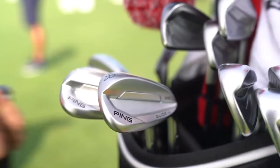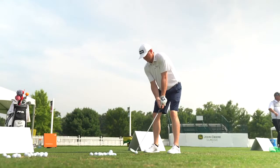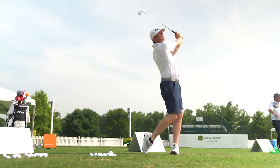It's always cool to see early adopters of the wedge, especially on the first week when it gets a win. There were a lot of elements of the sole design that Nate Lashley really liked — those were the things we really keyed in on during the design. It was cool to see those things carry through and lead to a breakthrough win for Nate the first week.